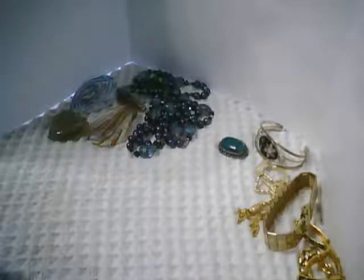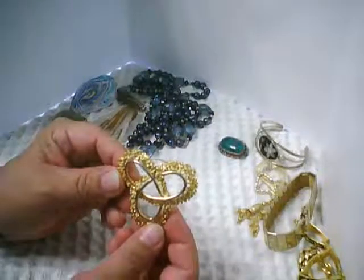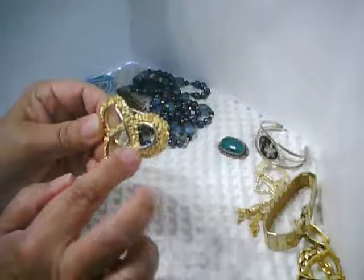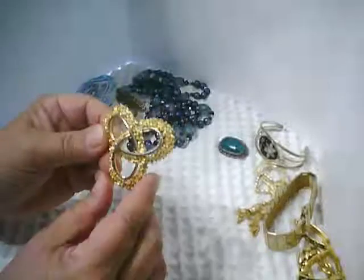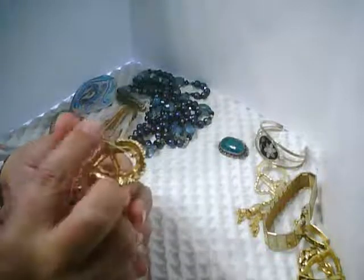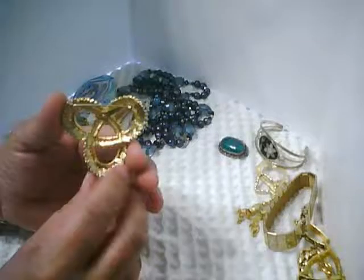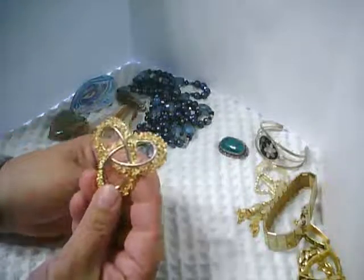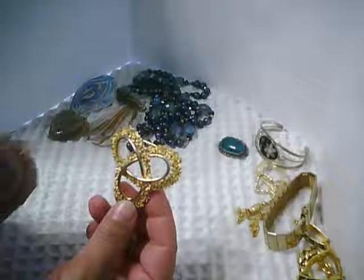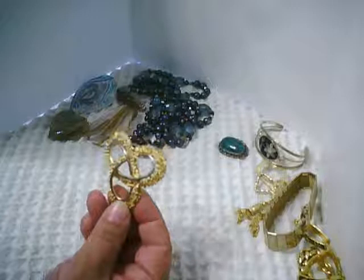I found this interesting textured gold tone brooch. It's highly textured around the outside and then a very smooth gold tone ribbon in the center. It's not marked. It has the riveted Y-shaped clasp so it's a little bit older, but I have no idea of the maker. It's substantial in weight, so you could wear it on a jacket, collar, or coat. You'd need a heavier, maybe winter-weight dress material to wear it on a dress.